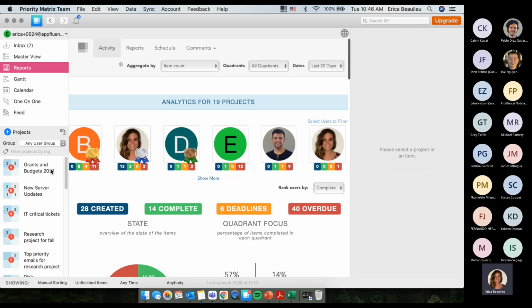So again, there's not really going to be any major differences. It'll just depend on what you're looking to do for the day or the reporting that you might need to get out of it.